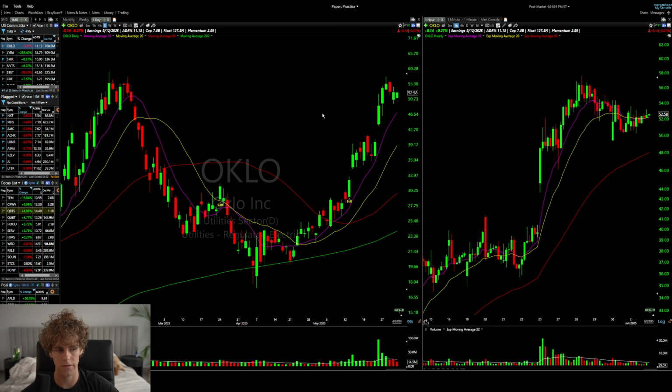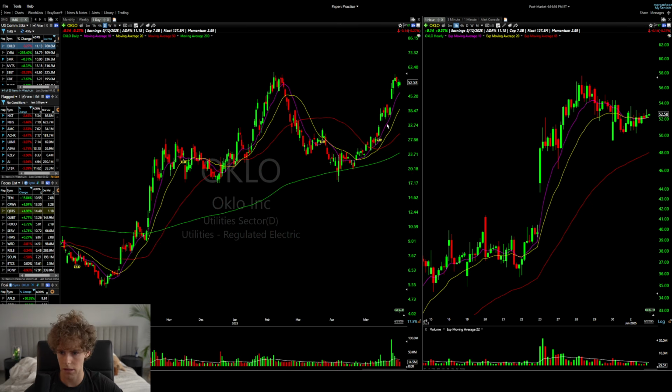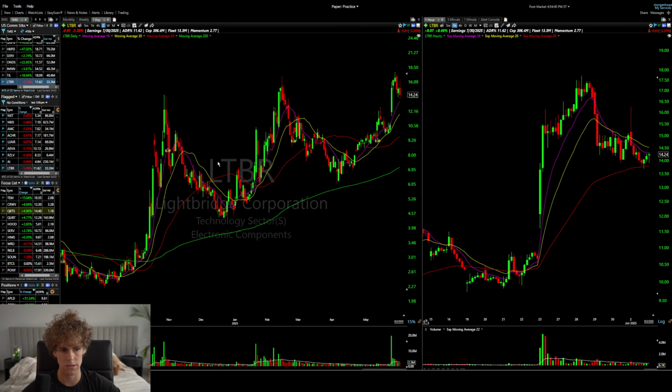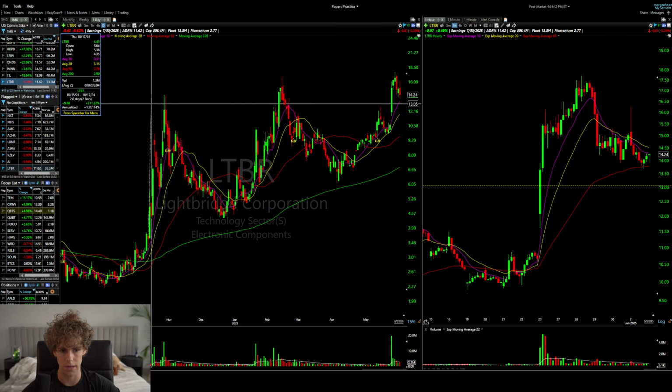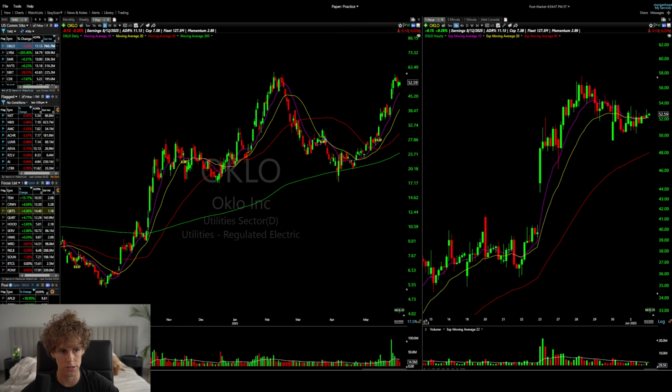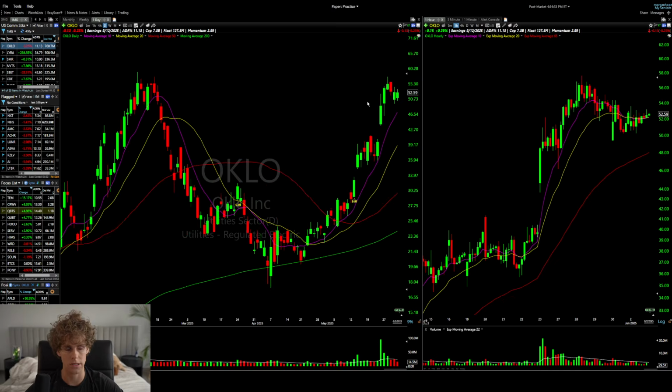More investors are coming into this. It's moving a lot cleaner. Look at the price action on this thing versus the price action on this one. This one's a little bit more choppy. It tends to just kind of pick up really quick and then pull back really quick. OKLO is much more linear. It's much smoother. Everything about this stock just looks better. So this is the one I put my focus on. Boom, this would go into the focus list. I already own this stock.